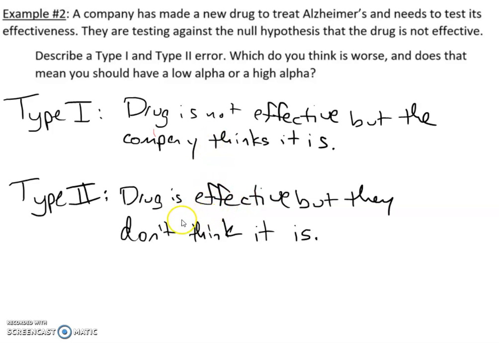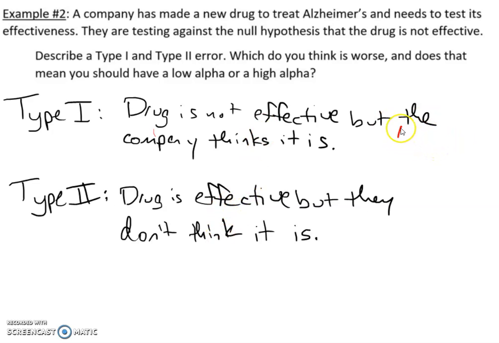The type 2 error is that the drug is effective, but they don't think it is. Well, if that's the case, the bad part about that is then they've got some drug that would help people that people aren't going to get. I don't know which one of these is worse. There's not a right answer for this like there was for the last one. The last one was like, well, they're both bad, but this one is the same but worse. This one, these are bad in different ways, and that's going to happen most of the time. So you can decide whichever one you want.